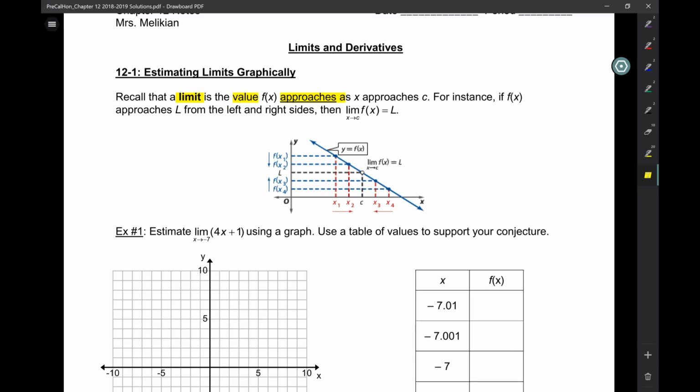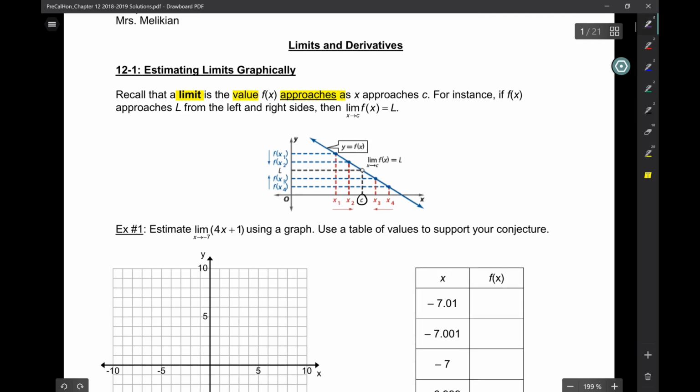So here, take a look at this diagram. We have a function which is graphed, and it's a linear graph. All right. Now look at this x-axis. You've got x equals 1, x equals 2, x equals 7, whatever, and here is x equals some random number c. All right. So if you're walking along the x-axis from the left to the right, okay? And if you're walking along here, where is this graph?